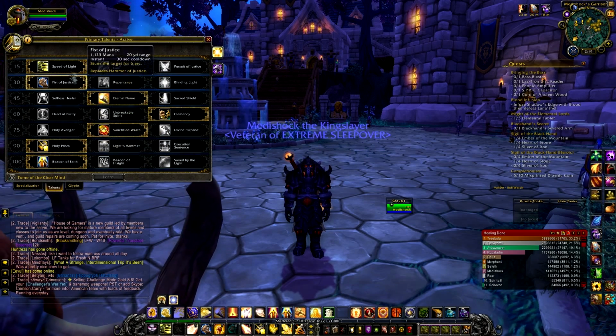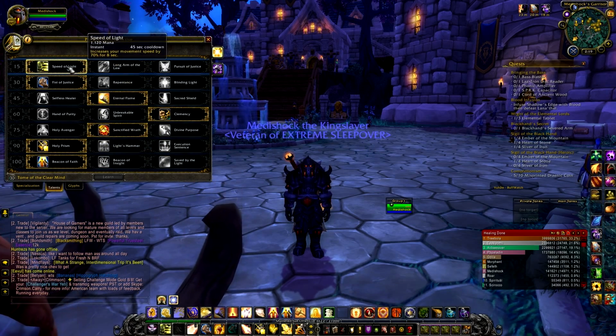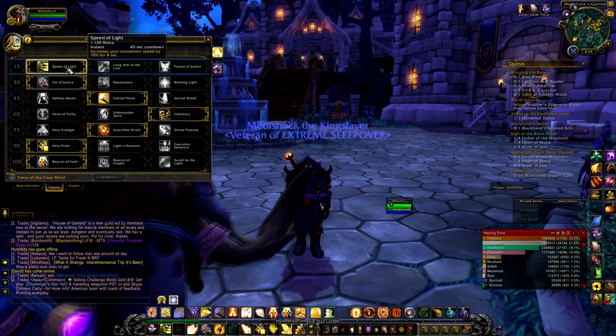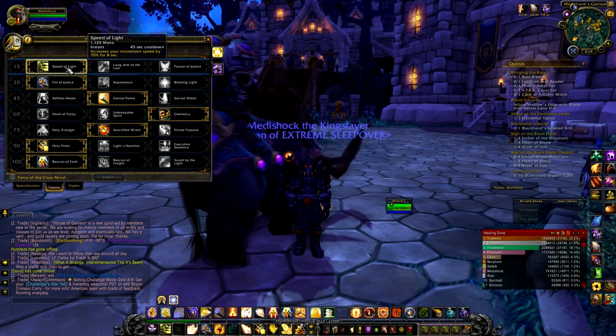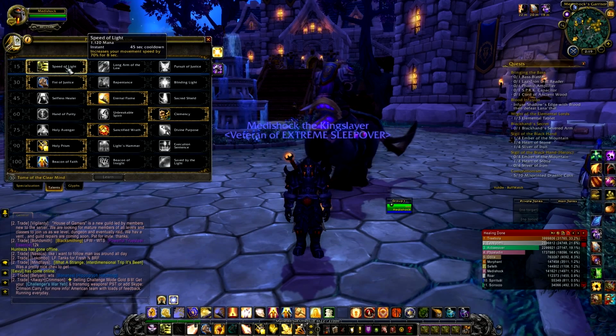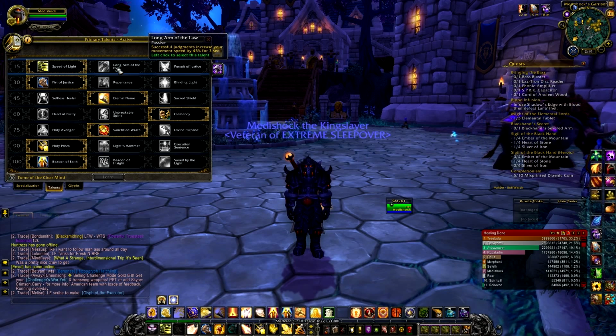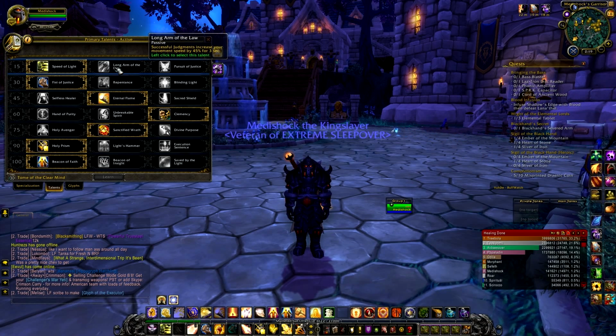You've got your basic talents here, which is at level 15 you have Speed of Light, which increases movement speed by 70% for 8 seconds. I find that for PvE to be very good. It gets you out of those situations sometimes where you need that quick boost. Long Arm of the Law is, to me, more for PvP, and then Pursuit of Justice just doesn't really have that speed boost that I'm looking for. It's passively 15% faster, but it's really nothing special to me. So I did go with Speed of Light there.